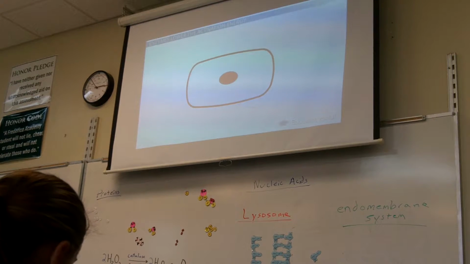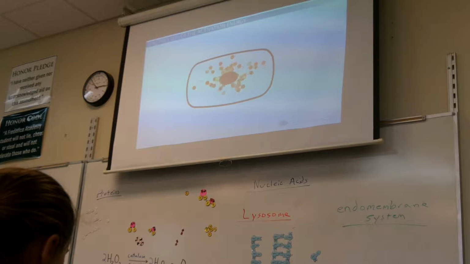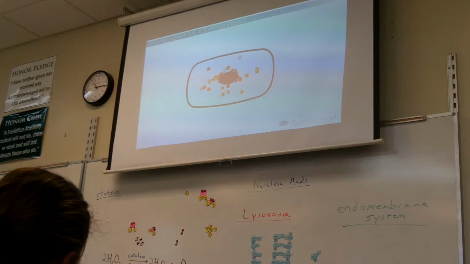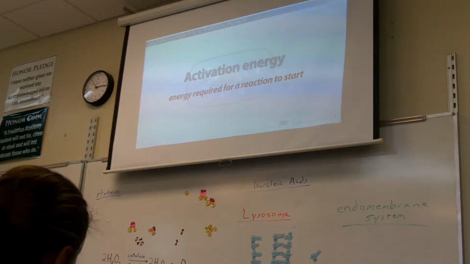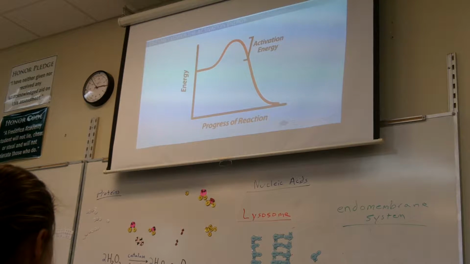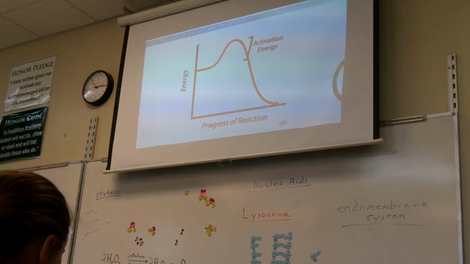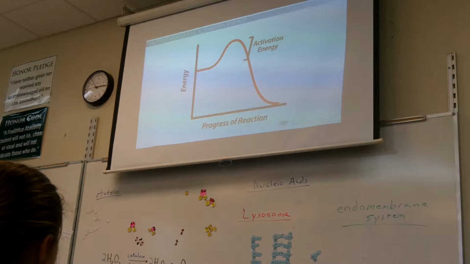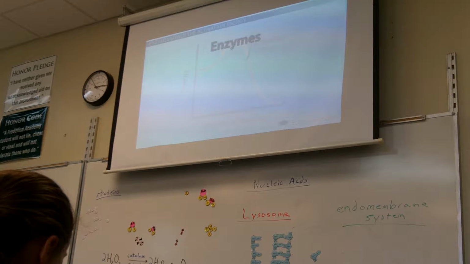Right now, you share a quintessential problem with some chemical reactions within a cell. These chemical reactions might be a lot of fun when you're in a cell, but it takes a lot of energy to get them started. This is called the activation energy, or the energy required for a reaction to start. You can think of activation energy as that energy you needed to muster up in order to push that snowball up and over the hill in your backyard, in order to maximize the size of your snowball and get it to the other side. What your cells have to help overcome a problem of high activation energy are called enzymes.